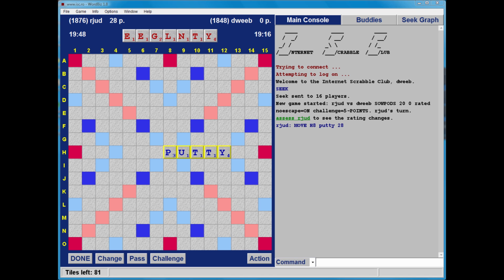I'm considering the floaters in putty one by one to see if any bingo jumps out at me. Can't see anything with the P or the U. Or the T, and two Y's not very likely. Now I certainly want to play off the Y. And I note that my Y can go above the U of putty.